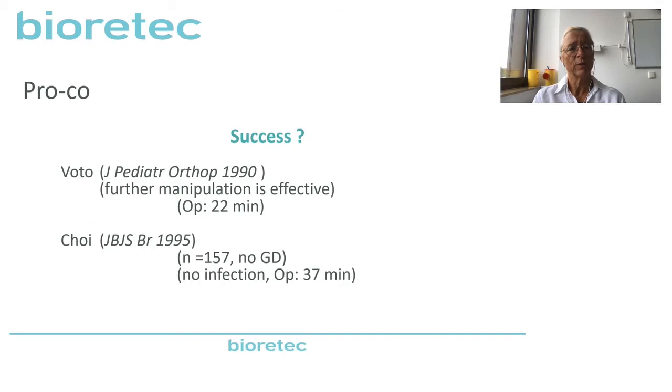Then they decided it was coming up to 35 degrees, so they decided to do keywire osteosynthesis. Sometimes in conservative treatment we have a high amount of expense to treat these fractures. If we want to have arguments for osteosynthesis or conservative treatment, we have to see what success means. Both have the same parameters. If you need a reduction and if the reduction gets a secondary dislocation — in total the operation time is 22 minutes; if you operate it's 37 minutes. These are big studies. Success alone is not the criterion to say you have to operate, because we have this great spontaneous correction.